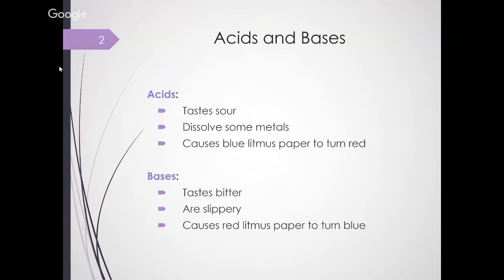Bases, on the other hand, taste bitter, like if you've ever had to have your mouth washed out with soap. They're slippery, right? Soap is slippery, and it will cause red litmus paper to turn blue. So in just general litmus paper, if it turns blue, it's a base. If it turns pink or red, it's an acid.